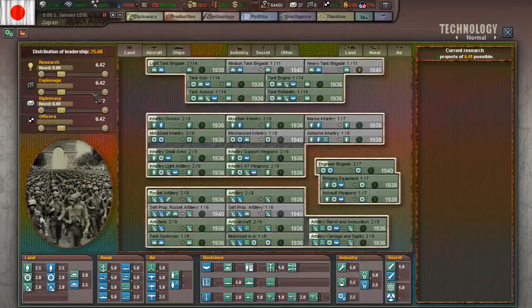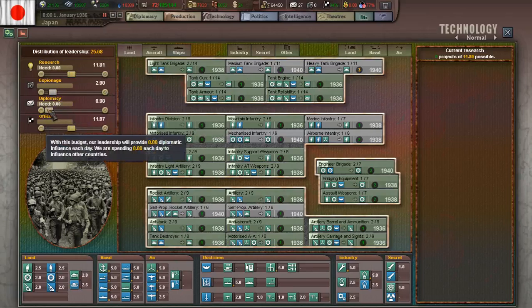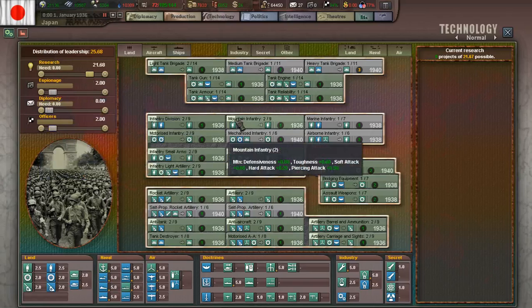Okay, research. So let's bring this down here to, I want to do it 2. Jeez Louise. Like so. Diplomacy, we're going to put it down. Officers, we're going to bring down to 2 as well. Like so. Boom. There we go. Gives us a little bit to work with.